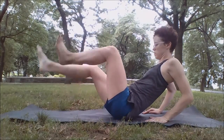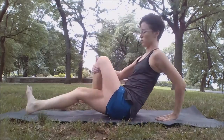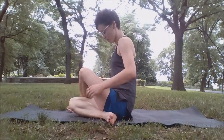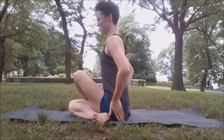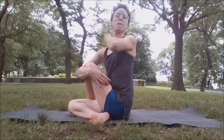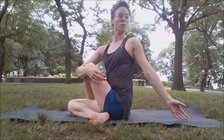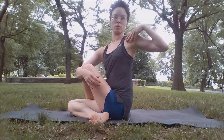When you're ready, we're gonna switch sides. You can have that bottom leg be long if you need to, or you can have it bent. We want both butt cheeks down. Right arm is wrapped around the leg, and then that left arm is reaching long behind. Inhale to lengthen the spine, exhale to twist a little bit further, and then that left shoulder is opening.